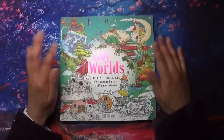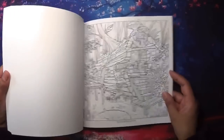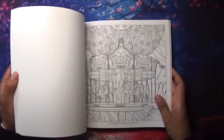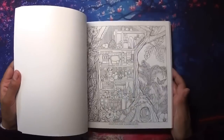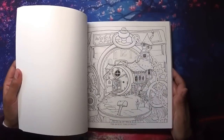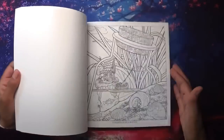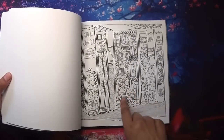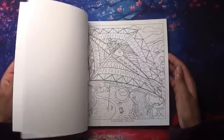I did purchase 'Tiny Worlds' quite a while ago — I think about a month ago if not more — by Matt Edwards, and I'm hoping to do one page in here. This book reminds me of Mythographic because I think they're similar in style. I haven't chosen one yet — they are quite detailed but very interesting images. There's this one I quite like with a little owl sitting in a little book nook — I find that really cute. I do want to start this book because I haven't coloured anything in it yet.